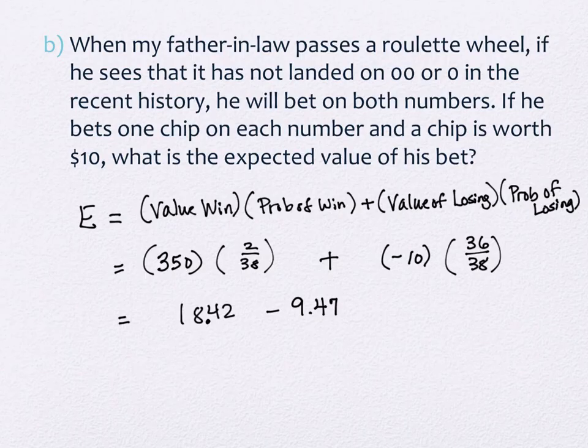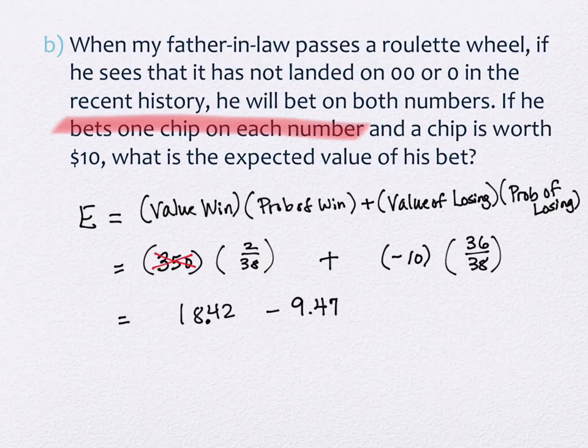I got really excited and I just didn't read it out loud. That's what happened. It says he bets 1 chip on each number. That's what I messed up on. So in order to bet on the two locations, he has to put a chip on each one of them. Are you with me? Okay, that's my problem. Okay, so let's just fix that. So if he bets on each number, let me fix the problems, and I'll just fix them in red, just like I was doing purple grading on your papers, okay?